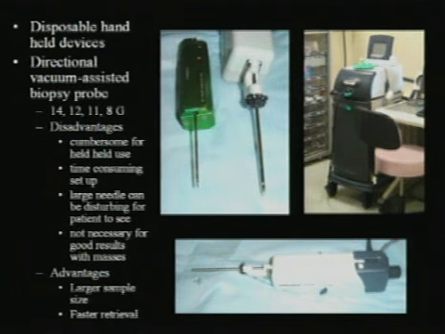This fires, and again, there's an acquisition chamber and an outer cutting cannula, but the needle can be left in the breast, and the core gets sucked back by vacuum and can be retrieved here. And this needle can turn 360 degrees and keep acquiring samples at a few degrees. So usually you can get as many samples as you need fairly quickly. With using this device, usually about 12 samples are obtained. So the advantages of this are a larger sample size and faster retrieval.